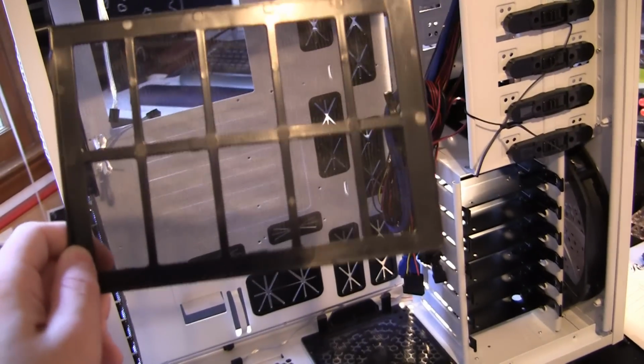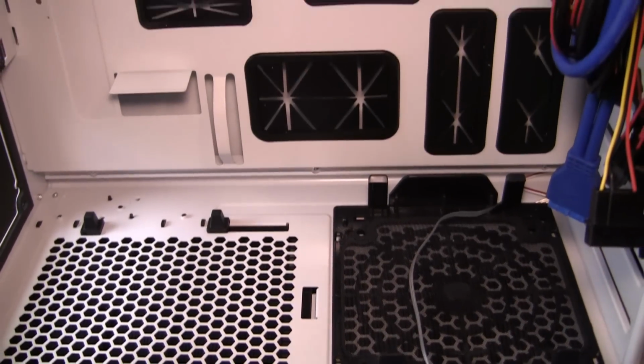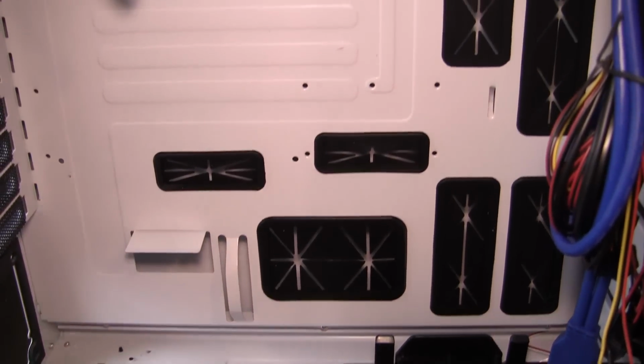So that is a bit better over, say, the HAF X, which has terrible dust control. You have to do it all manually. So that is pretty nice to see. It does have filters in other locations as well. There's a bottom filter for the additional 140 fan, though I didn't see an option to remove it.